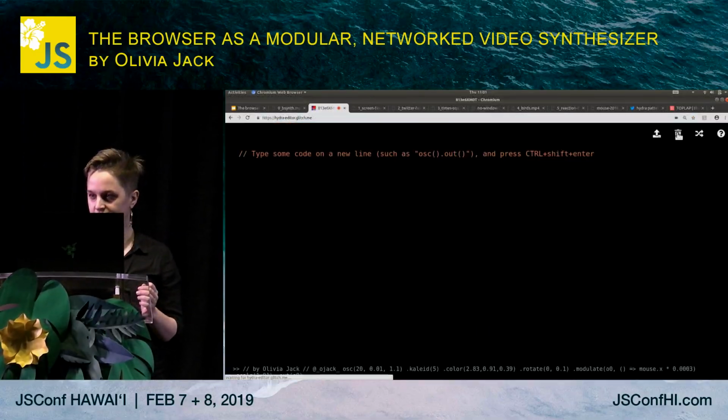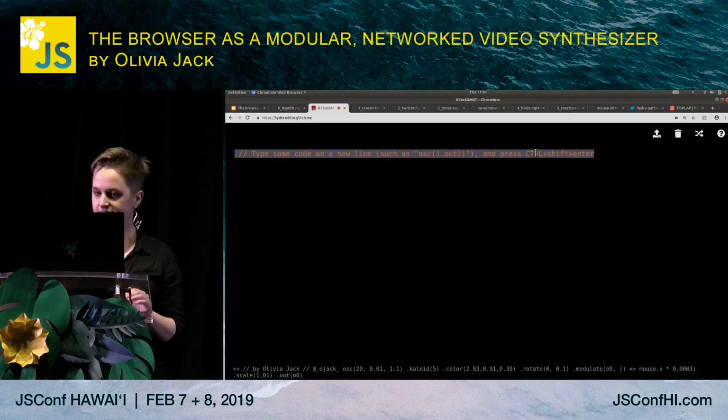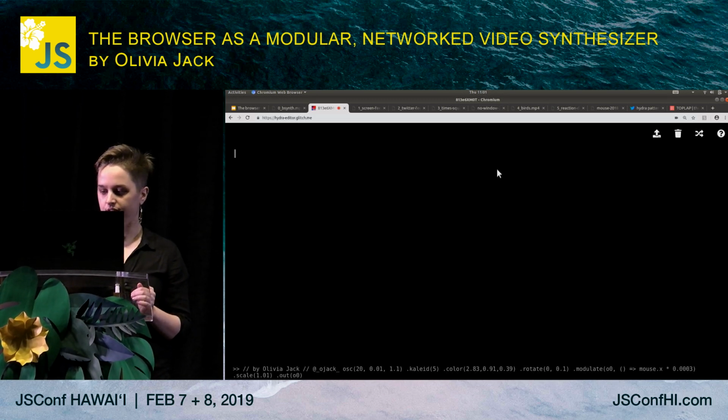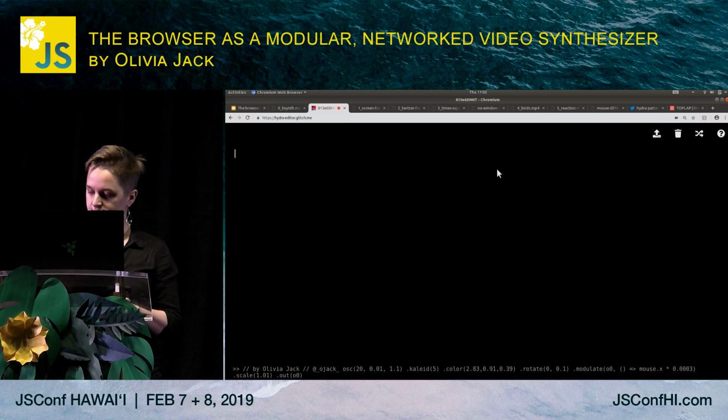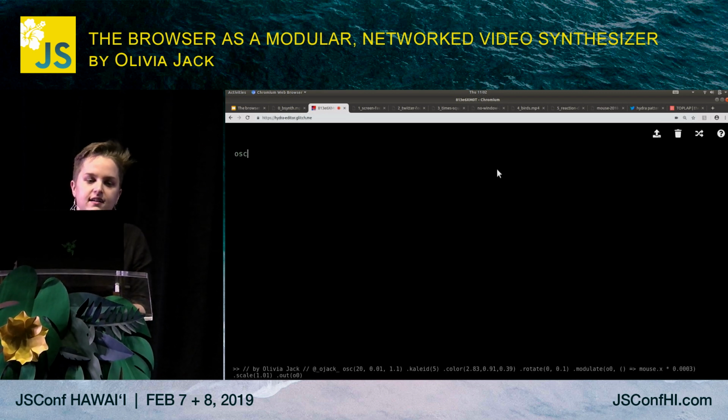And so I'm actually going to get rid of what's on the screen. And so the basic unit within this is an oscillator.